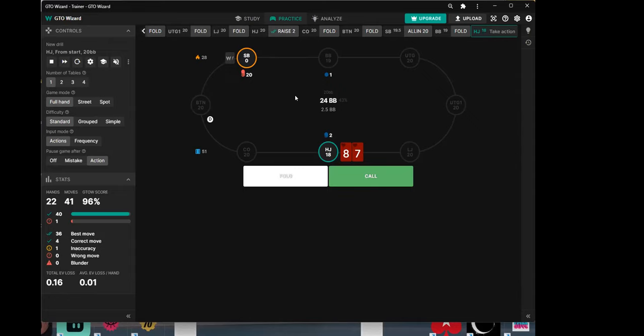One of the key things you want to look at when you're looking at calling jams, there's a few key factors, but the size of the jam and the positions involved are pretty big. So the floor, I'm going to say king jack suited, probably never a theory call. King queen suited, I think, is an easy call. I give you a zero for king jack suited. I'm judging you. Zero.